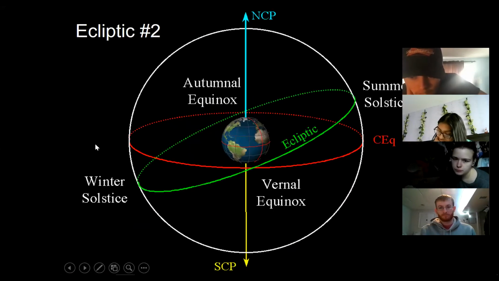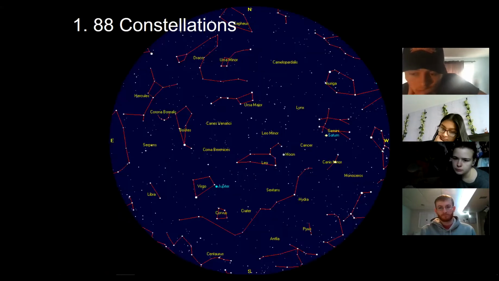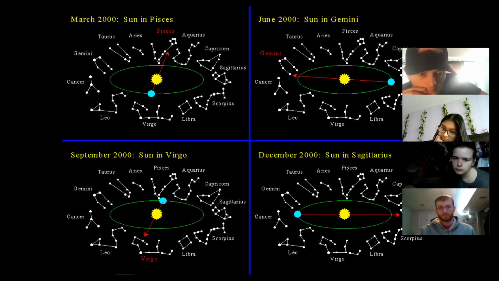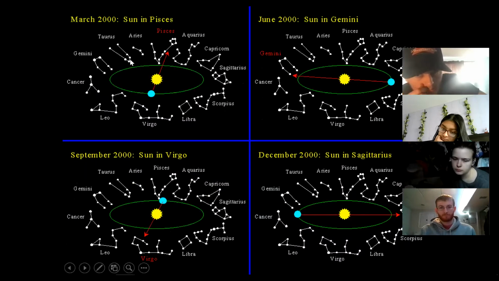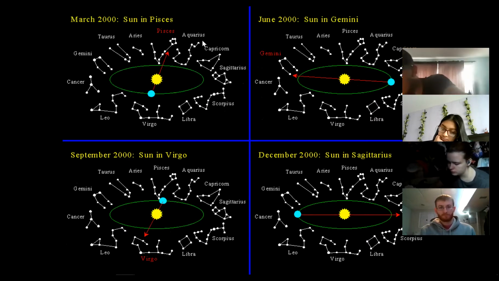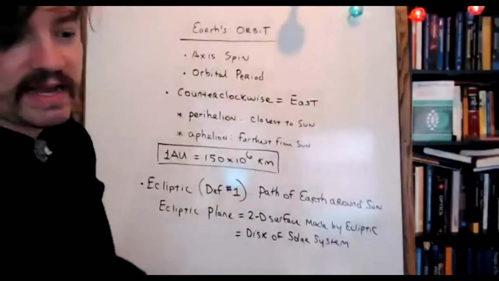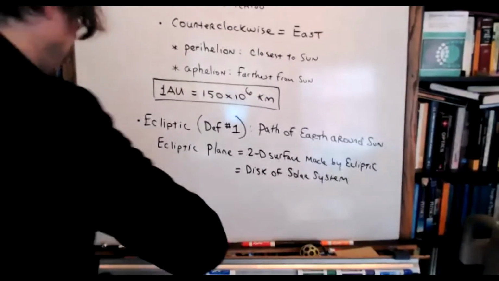And you can see from the slide, I think it's 55. Let's try, oops, not 55. From this slide, you can kind of see it's the same thing, right? The green circle is the path of Earth around the sun. But if you're on Earth, the sun is also pegged to the green circle as it rotates against the constellations of the sky. So let's write down that second definition of the ecliptic.